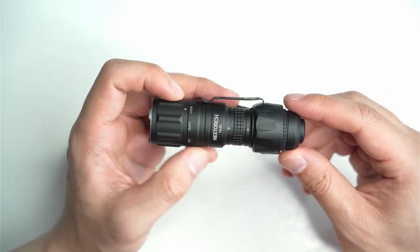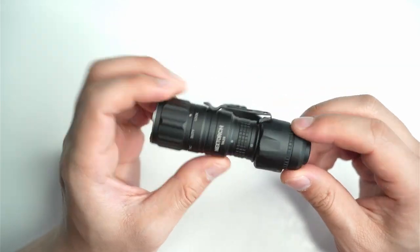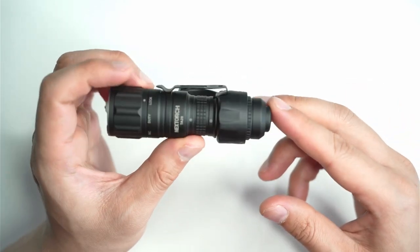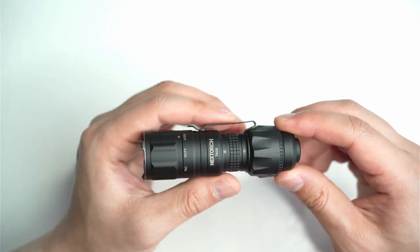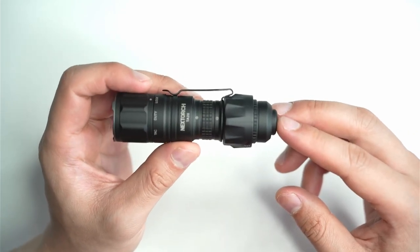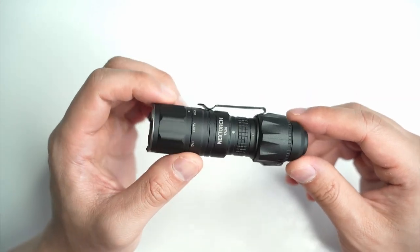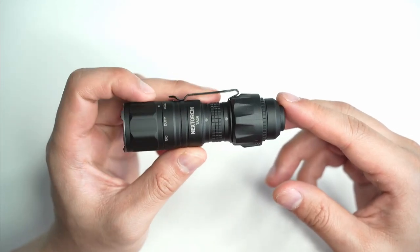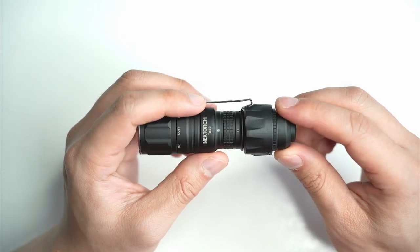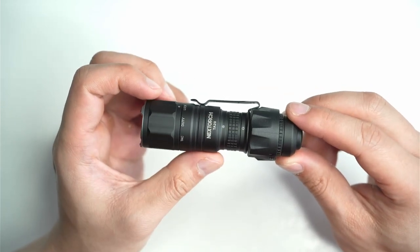Here are some considerations in case you're thinking of buying this flashlight. Now, there's shorter runtime on high due to the 16340 cell. Again, it is a smaller light, so you can't expect it to have, you know, 3 hours of runtime on high, anything like that. But you do get an hour, 15 minutes on high. You also get 24 hours runtime on the low mode and 2.5 hours on medium, which I think is pretty reasonable. Another advantage is that you are able to use CR123 primaries, and that's quite a handy feature, just to be able to chuck in one of those primaries if you run out of juice, to have a few of those on hand as well.